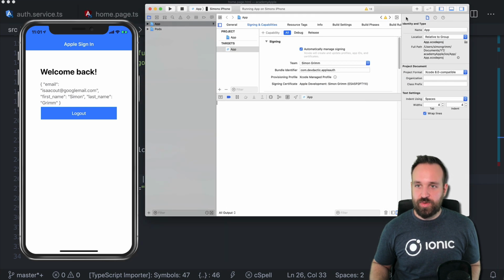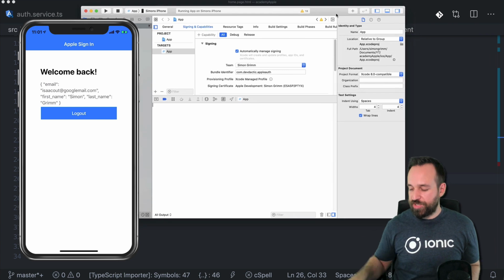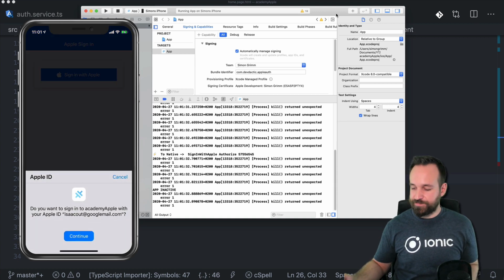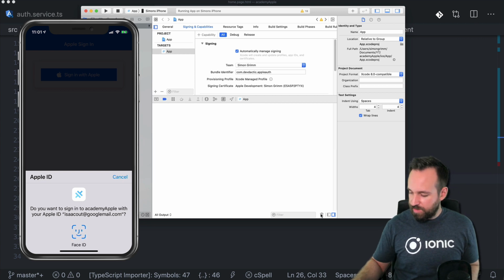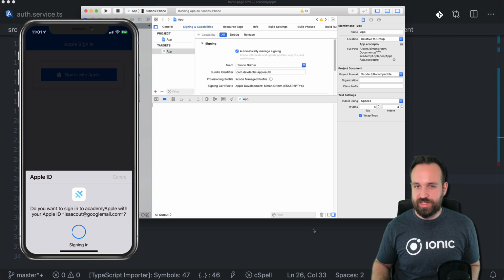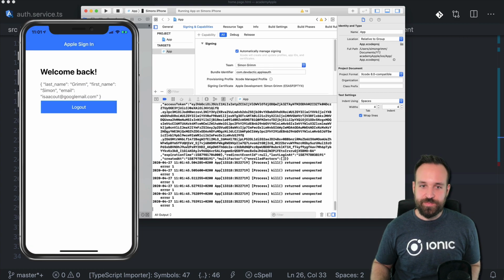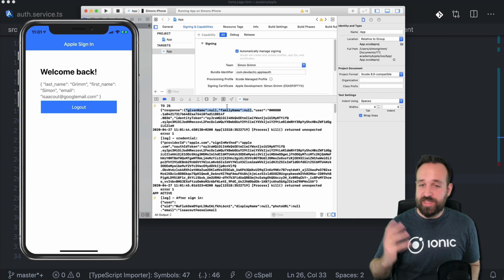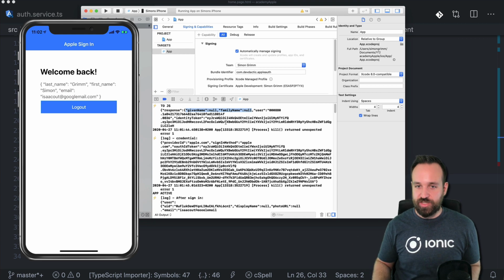And also, now I will show you one thing, because I'm pretty sure you will test this a few times. If you click logout and sign in with Apple once again, the screen looks different. And if I go ahead with continue, perhaps we will also capture some logs. My remote debugging isn't working that great, so I have to rely on Xcode. Let's go back. The response now, as you can see, given name and family name is null from Apple. And if we would write this data to Firebase, we would have a problem. So that's why we had this additional logic.